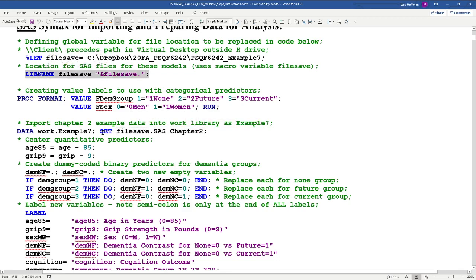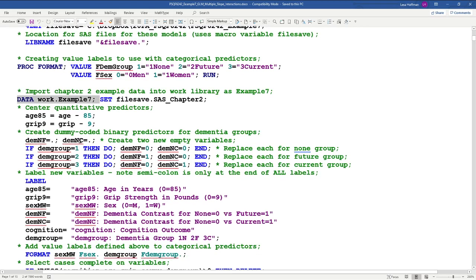It's going to read in the data and save a copy in the work library, which is a temporary directory, and it's going to be called example 7. I always recommend doing this, reading in an original SAS dataset in a permanent directory, making a copy into the work library. That way, if you do any data transformations that mess something up, the original version of the dataset is safe and sound over here.